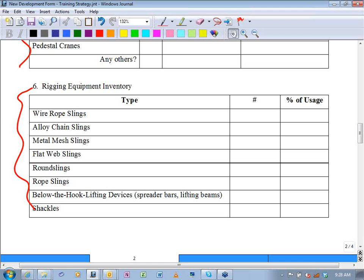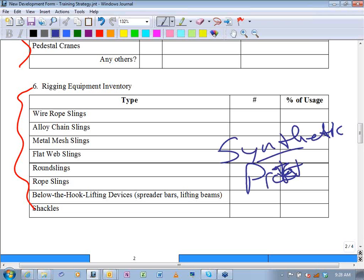I can tell you we have a ton of web slings and round slings in our own organization, as well as chain slings and wire rope slings. But there's really a cultural change we're working. Synthetic rigging is great, but if we don't protect it, it really needs protection. And you're going to hear me say that a lot in every program that we have. We're finding a lot of folks converting back to chain, alloy chain, good robust equipment, and sometimes it's changing the rigging methods.